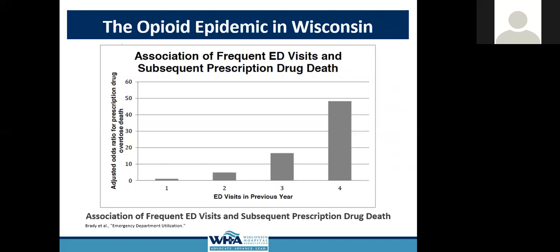Now, what the graphic here depicts is that emergency physicians can actually look at patients' ED use patterns and risk stratify the risk of dying from opiate use disorder. So if you see a patient who's had 4 ED visits in the last year for opiate use related issues, they are at very high risk for death. That's a patient where you would want to see if it's the right time to start having this conversation about medication-assisted treatment. It really sets us up for a potentially powerful conversation about the course that the patient's disease is taking, and if that patient is willing, it opens up an opportunity for us to discuss medication-assisted treatment and hopefully get them into a care pathway to get them the medication that they need.